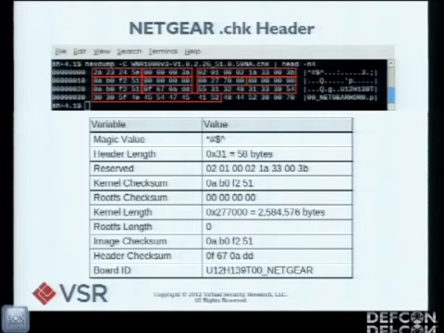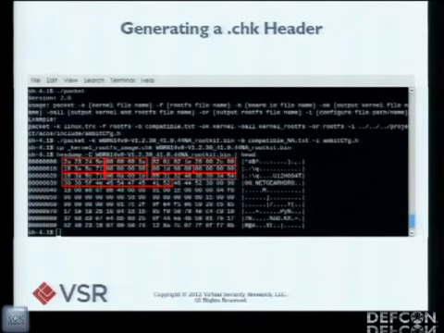And the HDR0 immediately after it isn't actually part of the board ID, but it's actually the beginning of our TRX header. And the TRX header is used to provide metadata about that LZMA blob, the Linux kernel that was directly after it. But as you see, we have the header length, which is 58 bytes, reserved 8 bytes, which we don't really care about. It has no effect on anything we do. The kernel checksum, which we don't have to worry about because we didn't change the kernel, but if we did change it, we'd have to update this checksum.